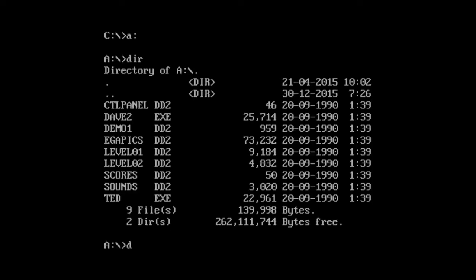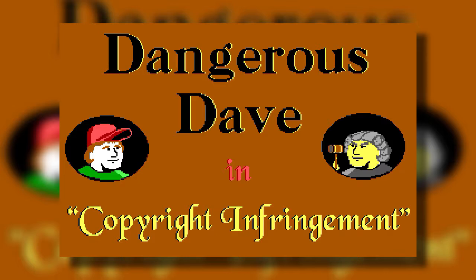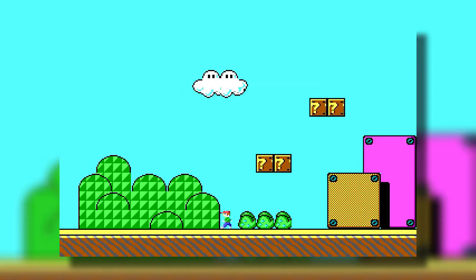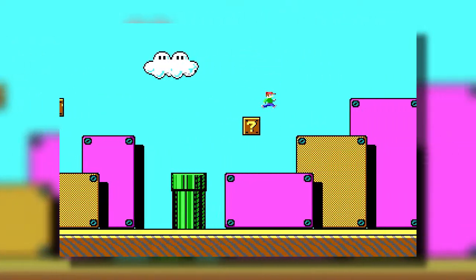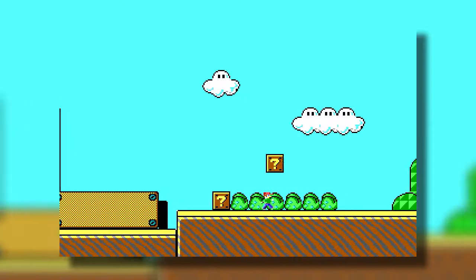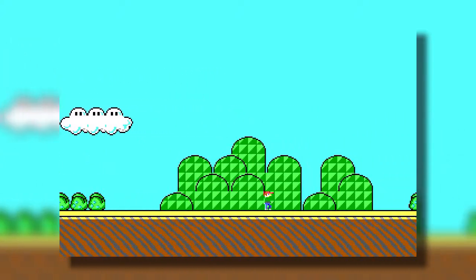John Carmack and Tom Hall went home to get some sleep. A few hours later, John Romero came into work. Curious at what it could be, he booted up the disc, was greeted by a friendly title screen calling the game 'Dangerous Dave in Copyright Infringement,' and was immediately enthralled — spending some three hours exploring it over and over again. Romero realized how groundbreaking this new game engine was.